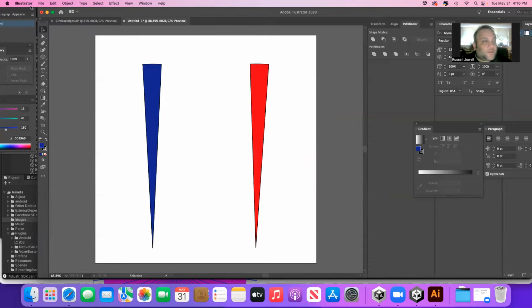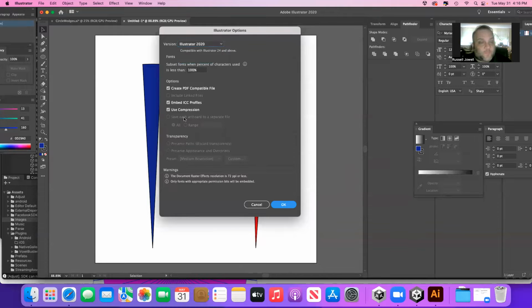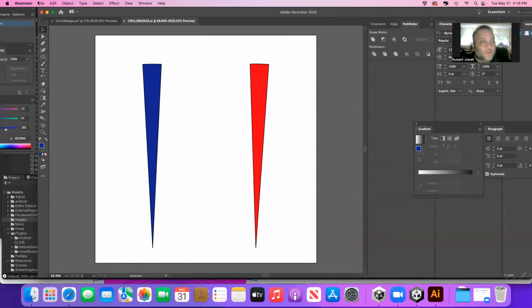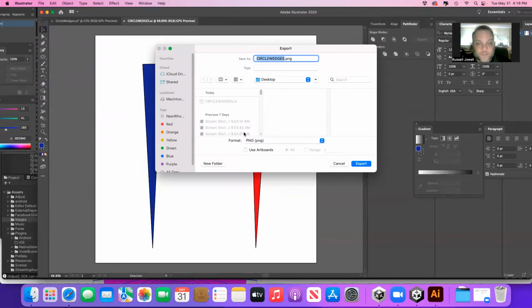All right, so we'll save this. We'll save this as maybe circle wedges. Save it to my desktop, and then we'll make a PNG out of it. Again, I'm sure there's probably simpler ways to do all this stuff, but this is the way I have done it.